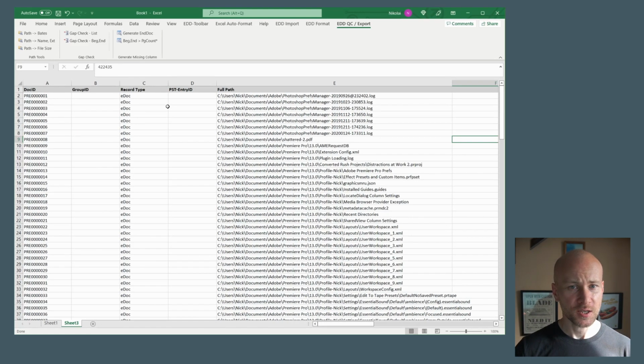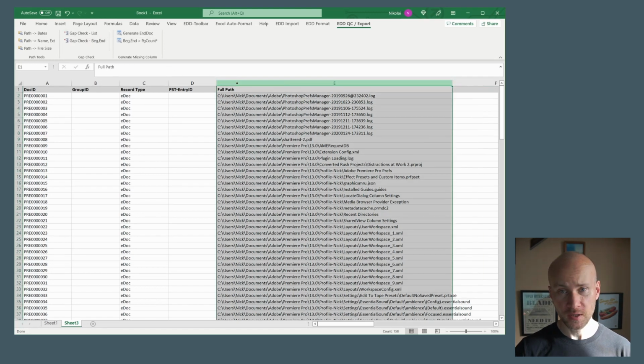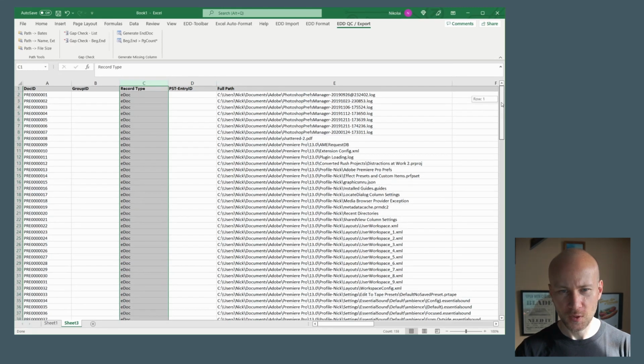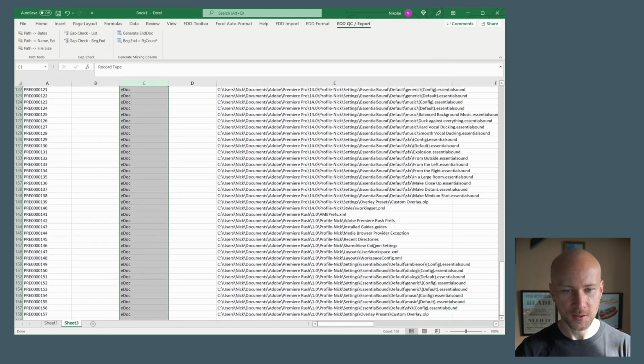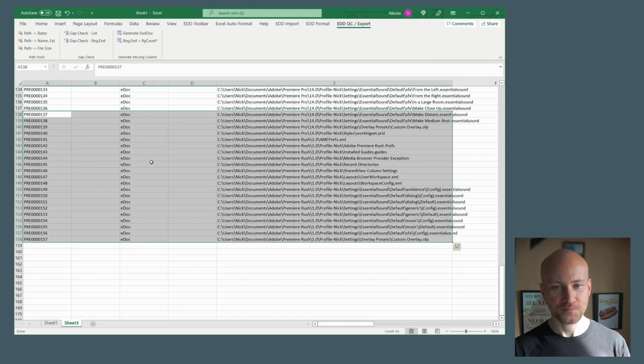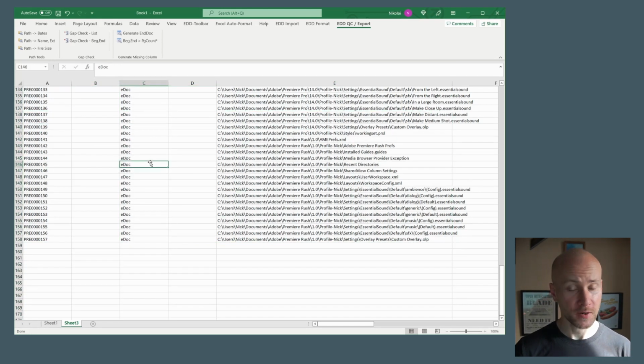Now, the second thing depends on which tool you're using. In the past, you would either have to or could have selected the entire column or a specific range. And some of the tools required you to select a range, because when you do select a column, you're also selecting all these blank cells at the bottom. And depending on which tool you were using, EDD Toolbar didn't really like it, right? For some things, it really wanted the exact selection. And so this took a little while to figure out.